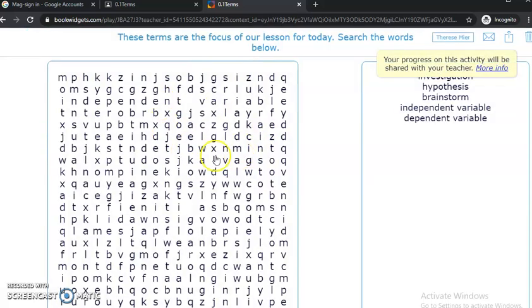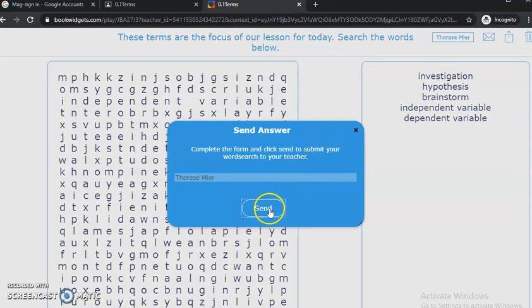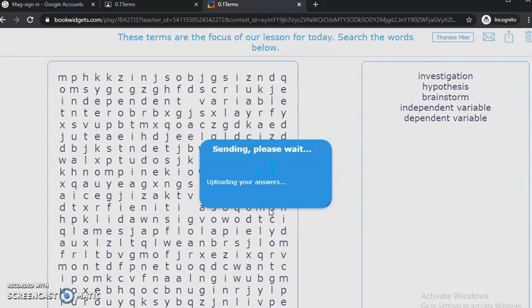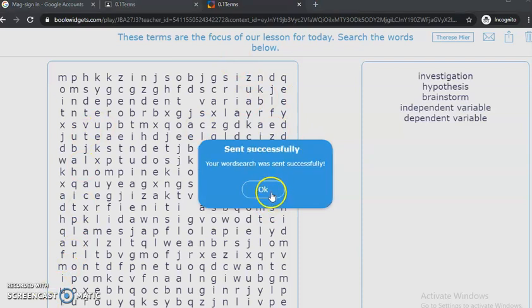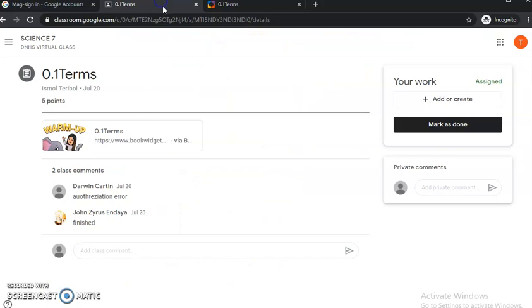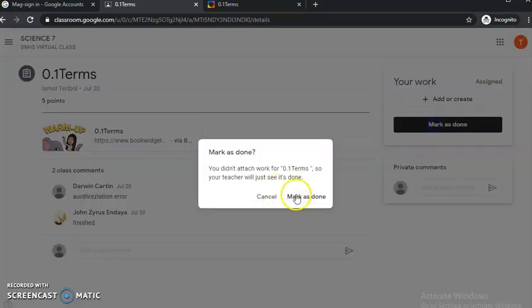And, pupunta kayo dito. Okay, if you are done answering, pwede we just drag on, okay. Kapag mayroong submit button dito sa ibaba, click nyo. Kapag wala, hahanap kayo ng parang sobre kasi yan ay symbol ng submit. Then, click send. Okay, sending na siya. Sinabi, was sent successfully. Okay, then balik kayo doon, mark as done. That means, tapos na kayo nag-submit.